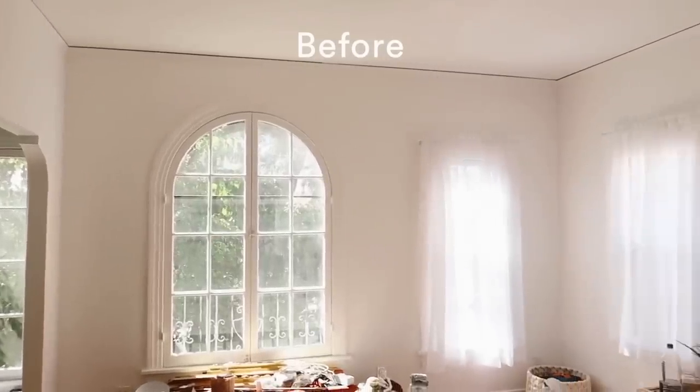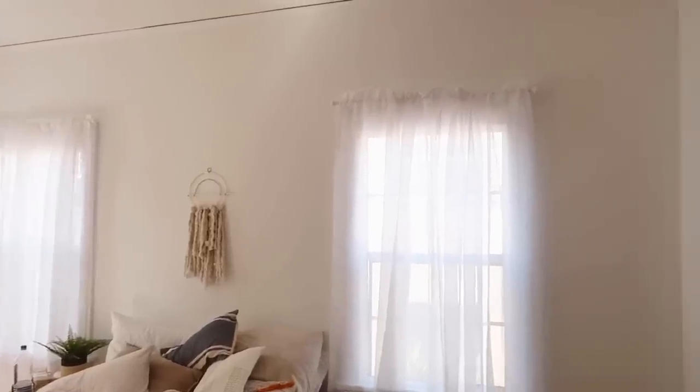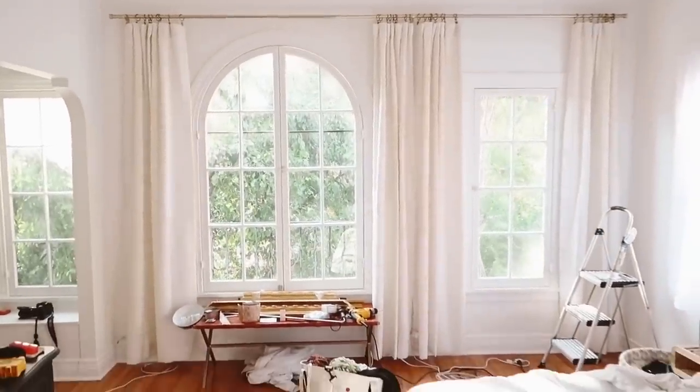This next tip changed my bedroom like crazy. Hanging your curtains as high as you can and getting the longest curtains you possibly can totally impacted my space. When I moved in, there were short curtains that just covered the window — not going to the floor, mounted directly above the window sill — and it made the space look so drab. I invested in proper curtains, and I cannot tell you how impactful it was — the room appeared so much bigger, taller, and more luxe. If you have to buy longer curtains than needed and have a seamstress hem them, it totally elevates any area.